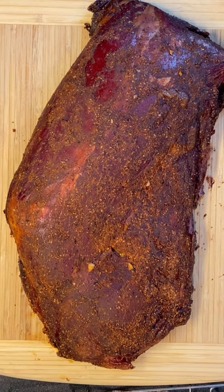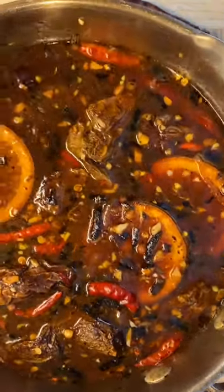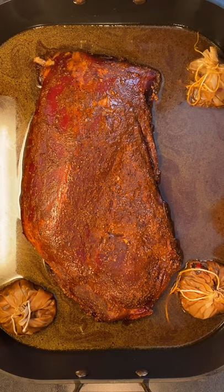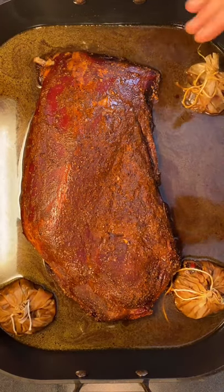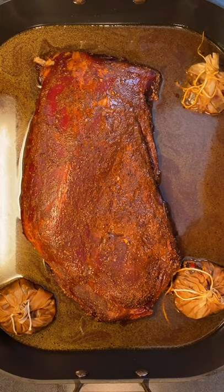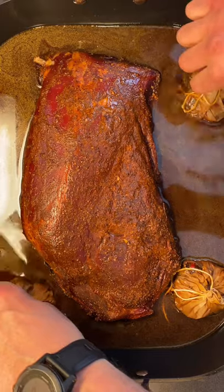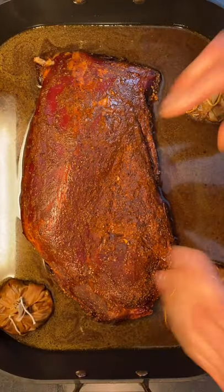My venison shoulder has smoked for about three hours at 185 to 200 degrees. My next step is to take my braising liquids that I had in the smoker and put that through a strainer. I took all of those ingredients out of the braising liquid and separated all the small stuff into these little tiny coffee filters — typically you would use cheesecloth, but this is what we're doing. This is going to help permeate that braising liquid back into the dish.